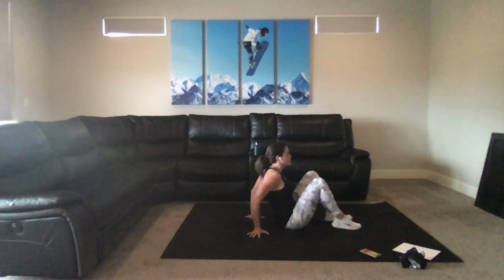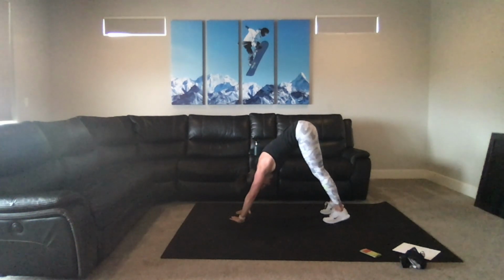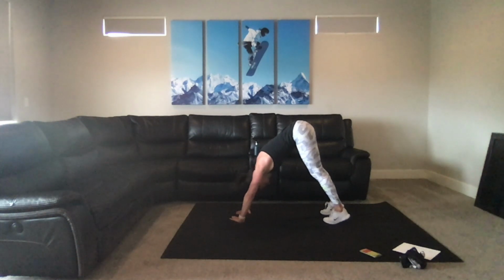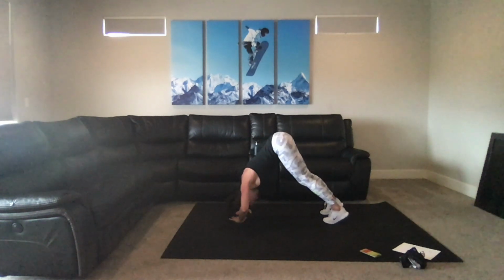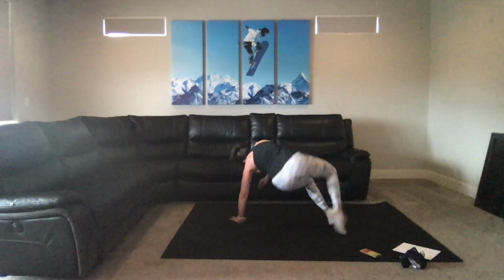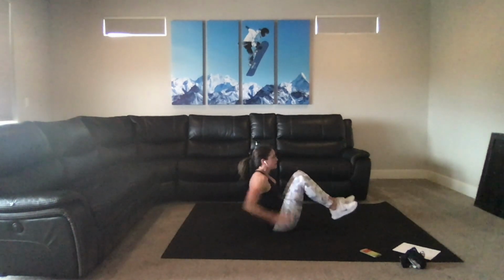On that pike push-up, you should be feeling it hopefully in your triceps. Your hips are up and good, keeping your legs mostly straight, head right in between your shoulders. So we're not looking up, okay? Head right between the shoulders. Bend and straighten. And then back into that crunch.